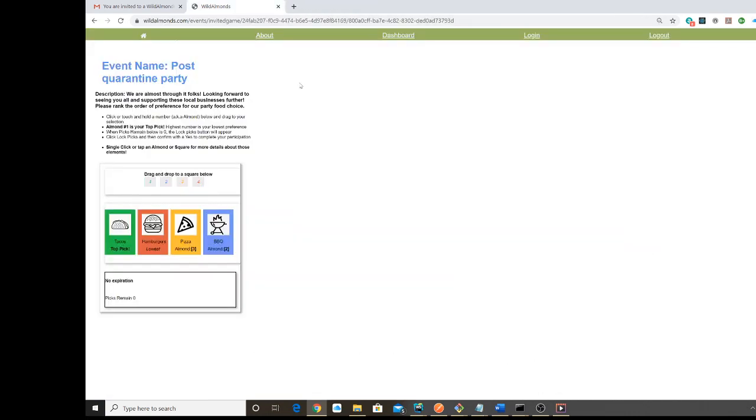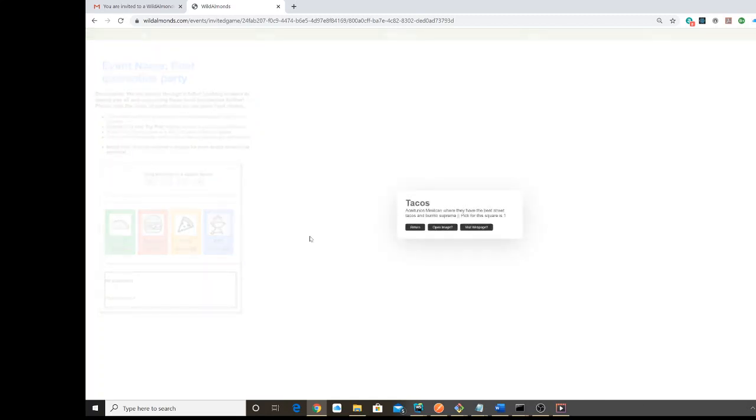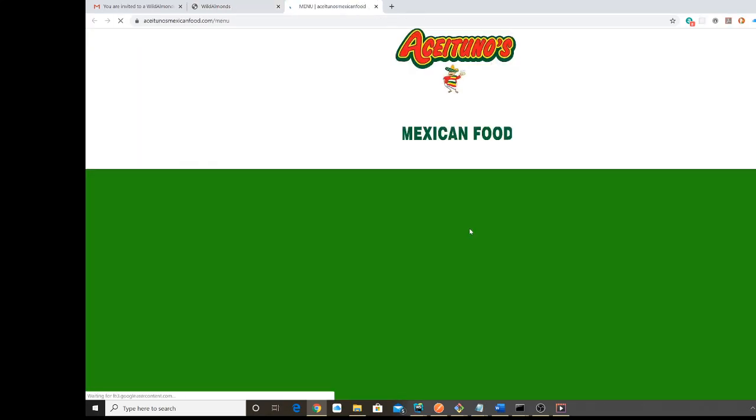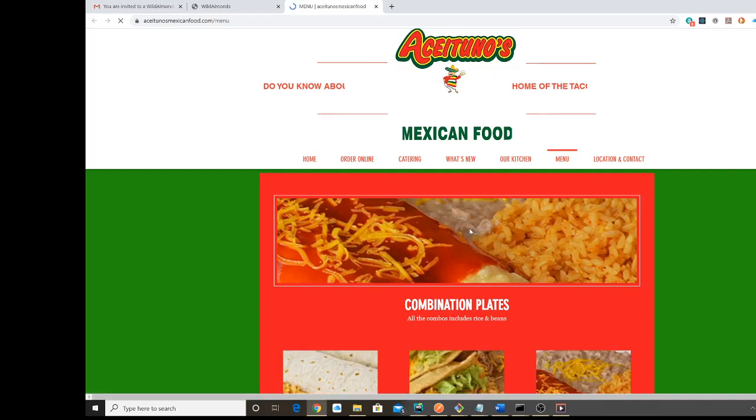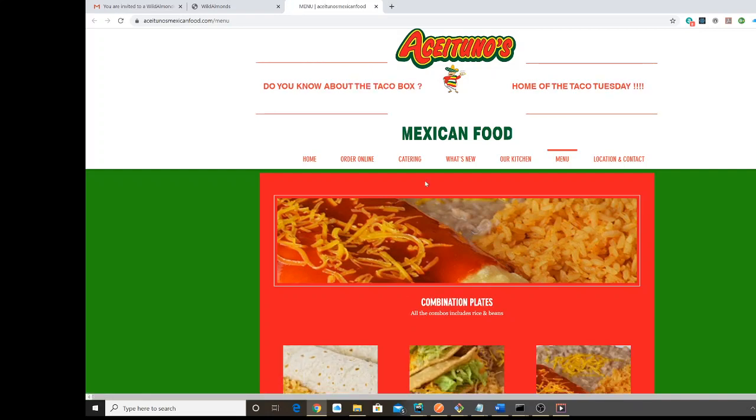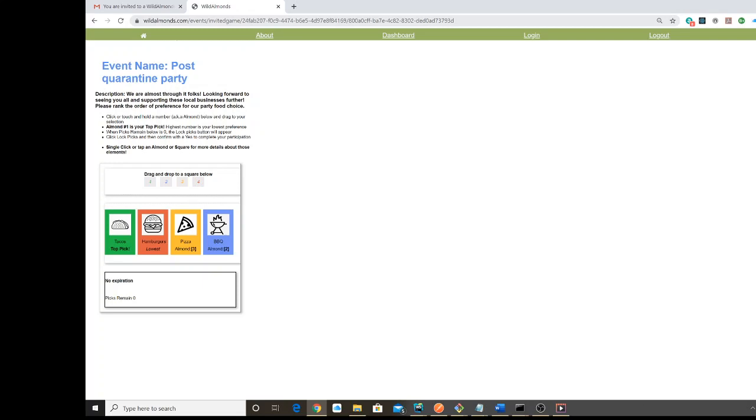If a couple days have gone by, the survey's still going, whatever. We could come back here and see what our top pick was, and maybe we don't want to wait for this party. We wanted to go have these tacos right now. What tacos were those? We could click right back in here, find out where the tacos were going to come from, go get those on our own, whatever we want to do. But these options here to come back could prove extremely valuable, especially if you get a couple of these and you just want to save this detail, or create a survey of your own and it'll bookmark these, use it as a bookmark to find these types of values that you have for yourself.